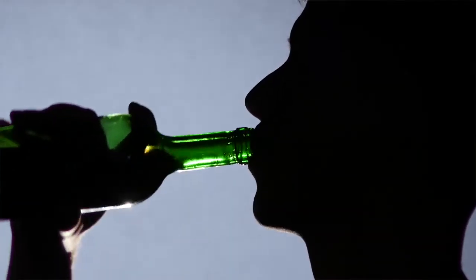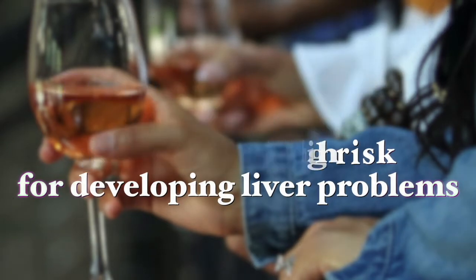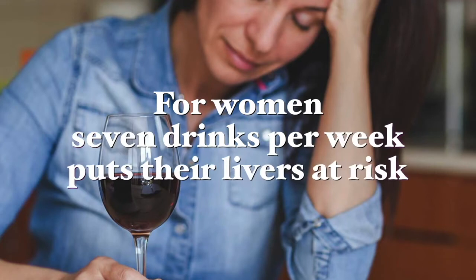Since the liver is a detoxifying organ, liver health also depends on how well your kidneys are filtering toxins from your body. You want to avoid drinking alcohol excessively, as chronic heavy alcohol use causes liver cirrhosis and many liver diseases. According to a study on liver disease, consuming between 30 to 50 grams of alcohol daily for five years will cause alcoholic liver disease, and that takes over two years to reverse. Drinking more than 14 drinks a week puts men at high risk for developing liver problems, and the threshold is lower for women — seven drinks a week will cause liver damage. Chronic overconsumption stresses the liver by leading to fat accumulation, increasing free radical damage and insulin resistance.